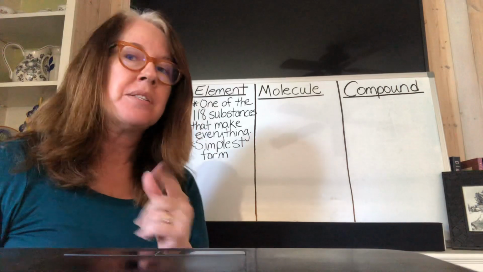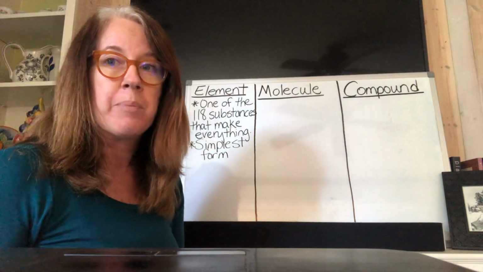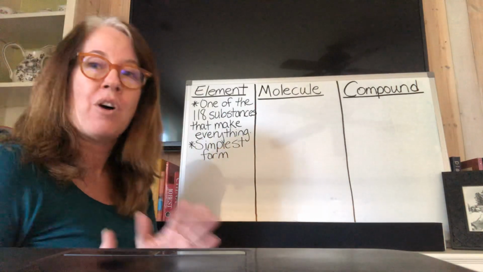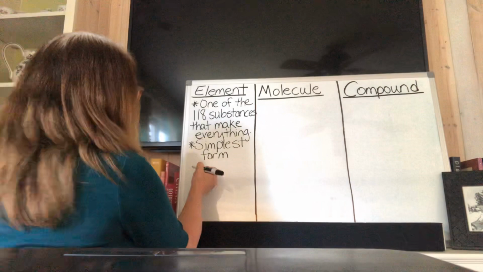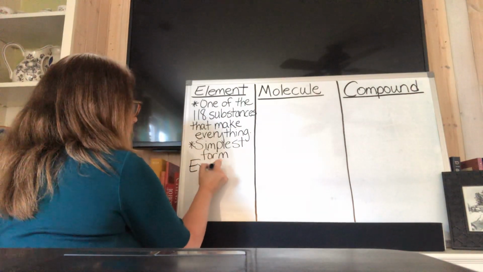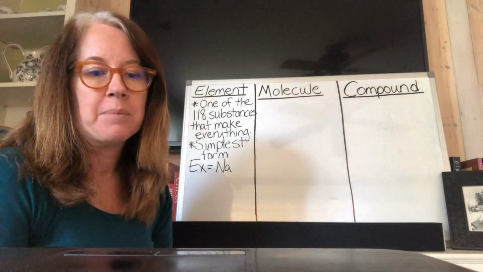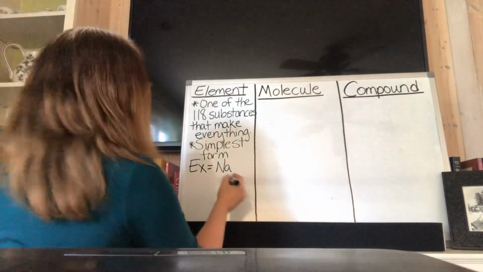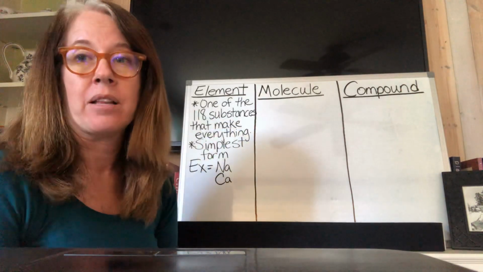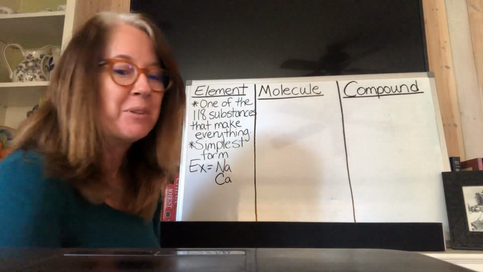All right, so let's just write down a few examples. Now, some of these are those little pieces at the bottom of your paper, and you can put them onto your chart here when you're all finished. But one of those examples, for example, would be Na. So that is one of the elements on the periodic table. We also have others. There's one called Ca. Sort of like California, but that's not what it stands for. You can go look it up because you have access to a periodic table.